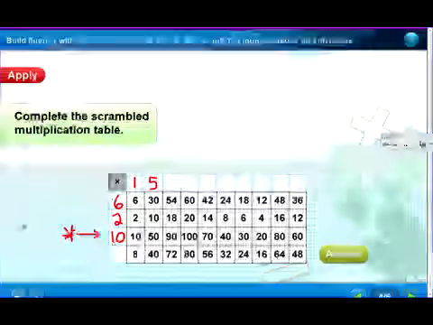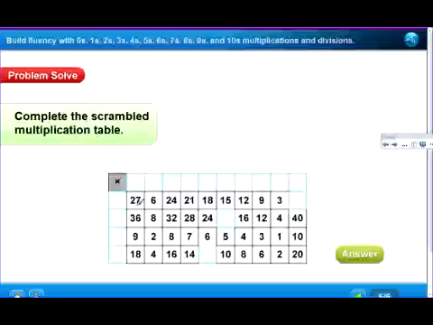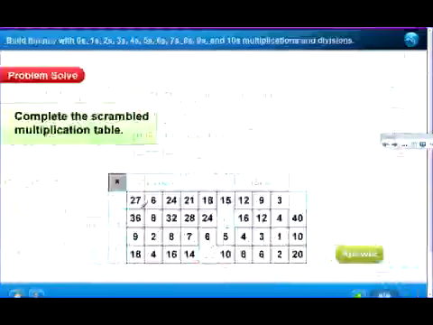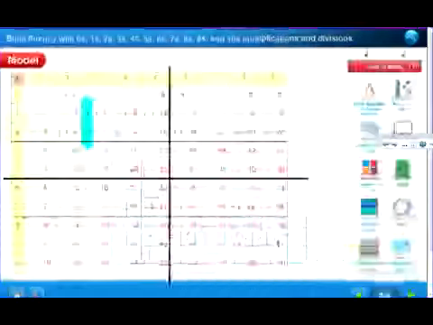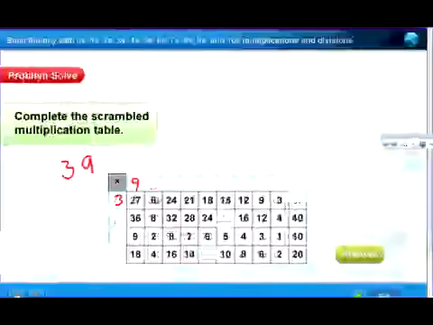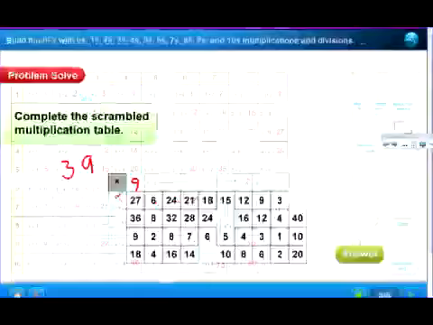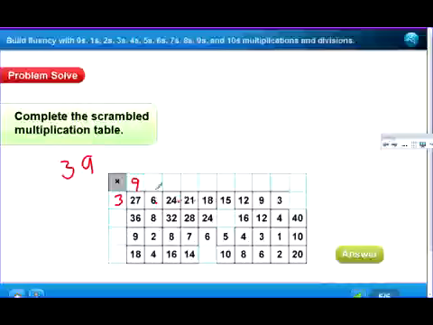This next one's a little bit harder, but I want to do part of it together. I like to start right here, and I know that for 27, there are only 2 factors that make up the product 27, and that's 3 and 9. Well, if I put 9 here and 3 here, let's go through and check. That's a multiple of 3's. There's 3, that can be a 3, that can be a 3. Maybe I made a great guess. Maybe I didn't.